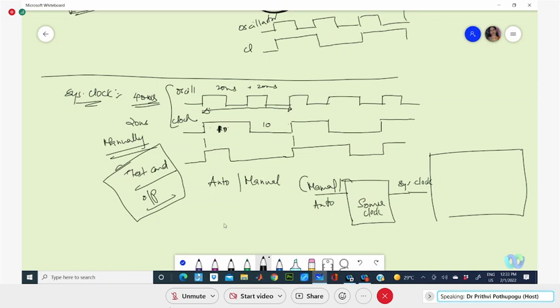But if it is in manual mode, there should be a test condition based on the button position. If the button is pressed, it should initiate the pulse. If it is released, it should switch off the pulse. These two have to be the outputs. That means in the manual mode, one more test condition comes in. The first test condition is whether your design is working in auto mode or manual mode. The second condition is, in manual mode, what is the position of the button? Understood?